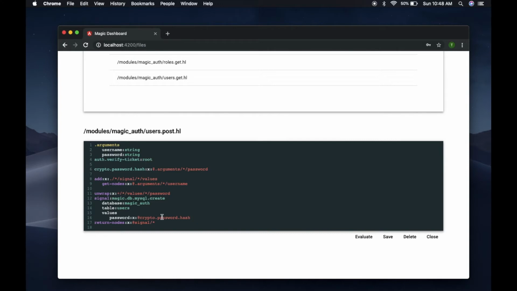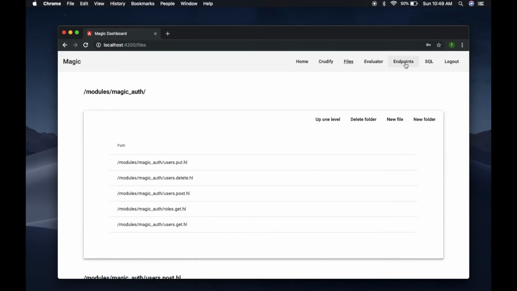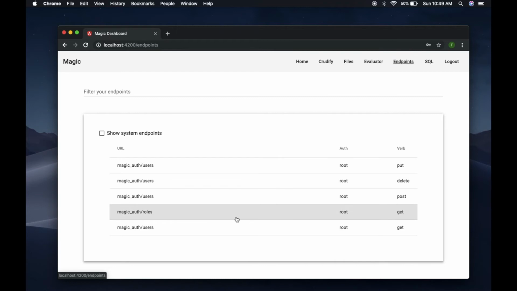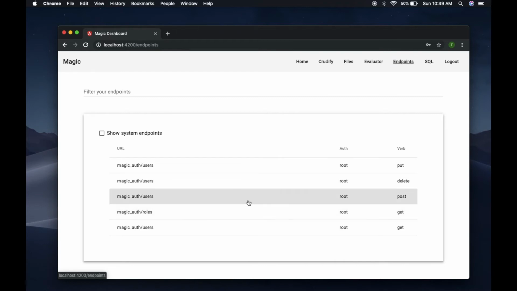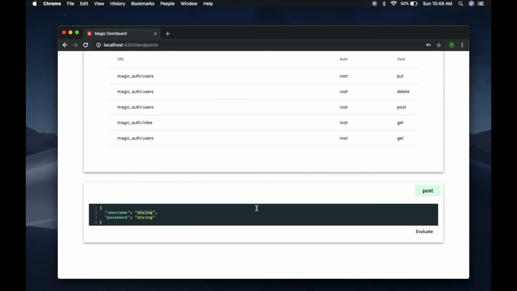Now, in the description of this YouTube video, there's going to be a link to my blog that displays this code for you from where you can copy and paste it, because I realize it's fairly complex. If you have done everything correctly now, this should work. Let's try to save it. Let's go to our endpoints and let's try to post a new user. Username, admin2, password, foobar2. Evaluate.